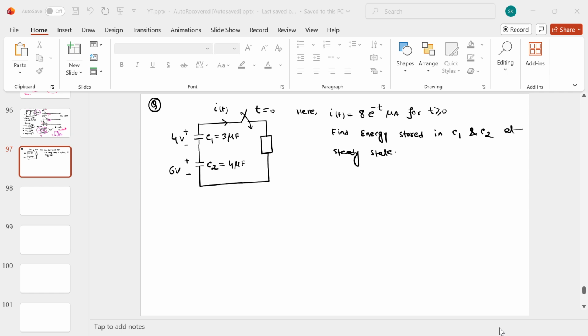Hello everyone. So in this video, we are going to see a transient-based question, and basically it is a capacitor-based circuit, and we will analyze how the capacitor behaves. Let's say you have these two capacitors, and these two capacitors have some initial energy, and these two are connected in series. So the capacitance of C1 is 3 microfarad, and the capacitance of capacitor 2 is 4 microfarad, and these are the respective initial voltages.